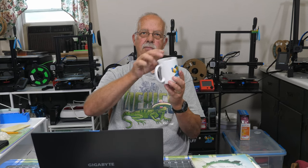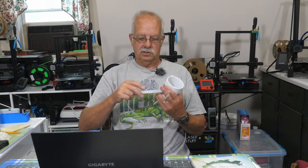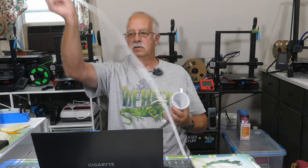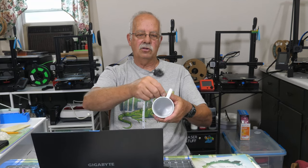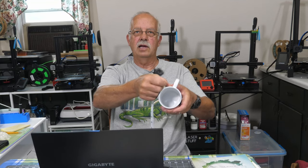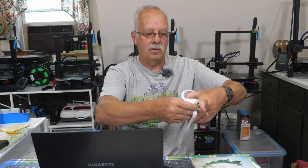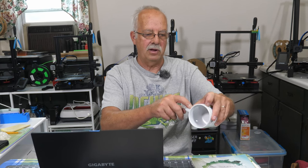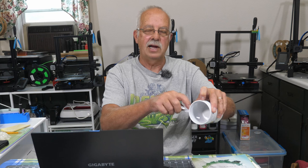The next question I get all the time is: how do you make your graphics, and how do you know what size to make them? What I do is take my cup and a tape — a crafter's tape that's flexible — place it on the handle with the end right up against the handle, then just wrap it around. This is called a circumference. It's 9½ inches.